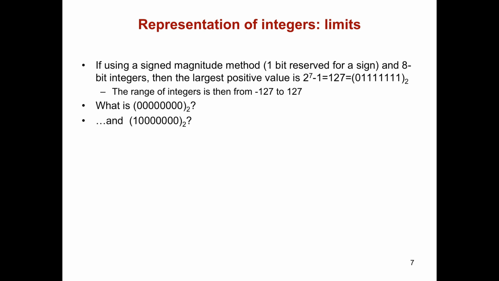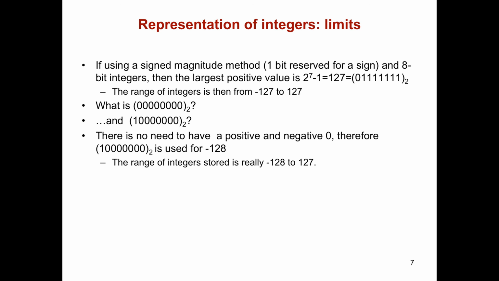Okay? So it's just that here we know that we can have a positive and negative 0. So there's no need to do that. So one of them will be mapped as minus 128. So the range of integers, if you do intmin and intmax of int8, which is an 8-bit integer, you will get this. Okay? So you would do that now even if you had 2 bytes or more bytes to store an integer.